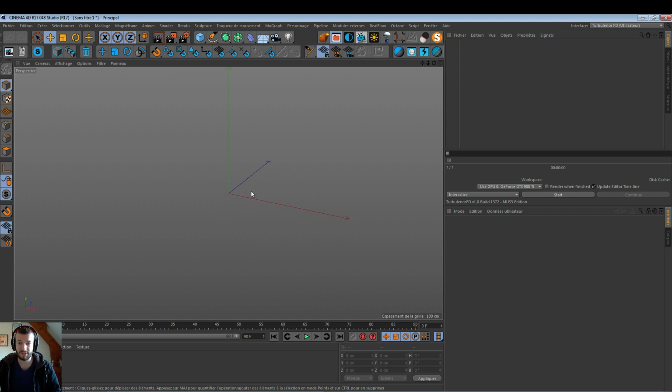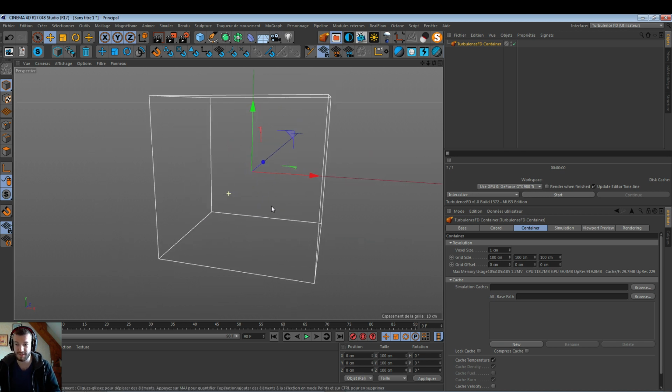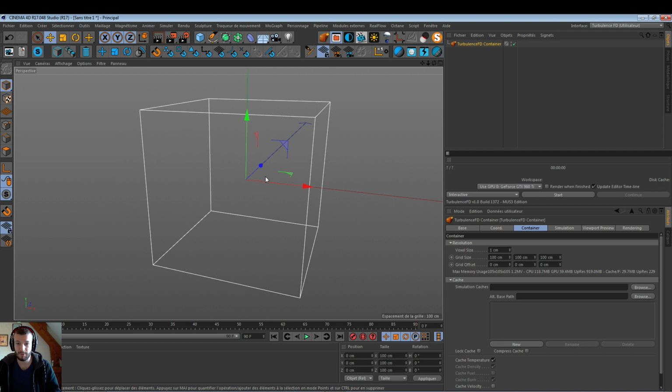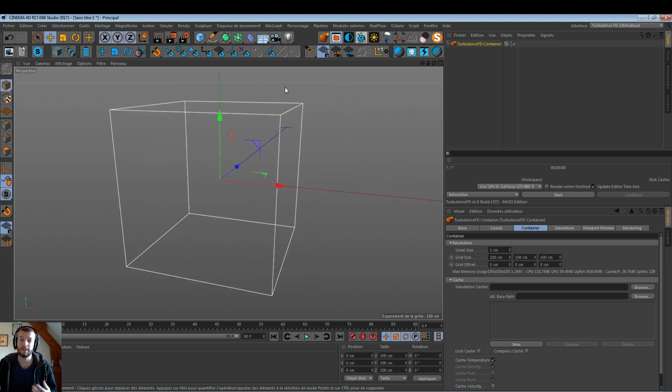The first thing that you have to do is to create a container. The container is the square where the fluid will be simulated. Okay, so all fire, all density will be in this square. Now I need a geometry, a mesh to set on fire.